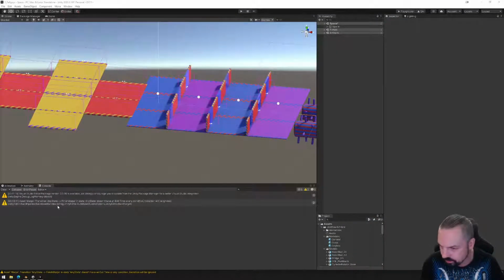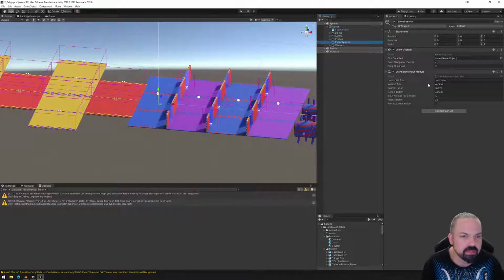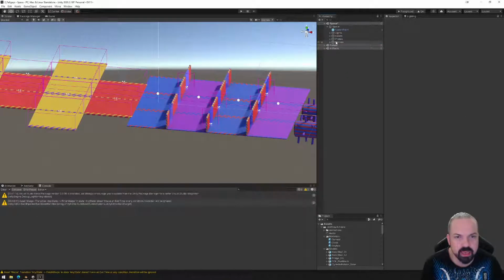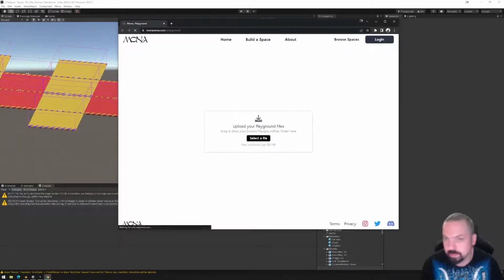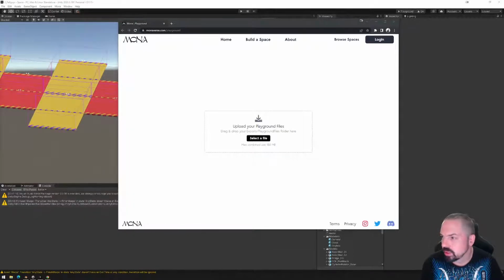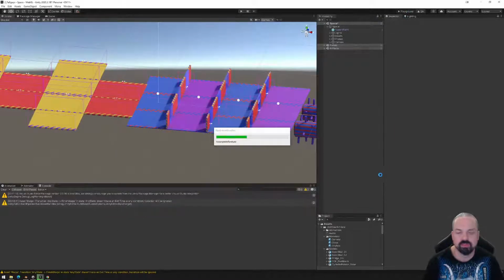Get rid of that. Okay, so there's no direct thing. That said, I do recommend getting rid of the event system. This will try to do things that is not allowed. So basically delete the event system and then it should be fine. So I'm going to build the playground again. Actually, I'm going to delete the playground files because we want the updated versions.